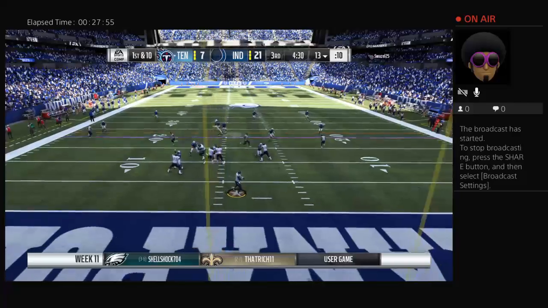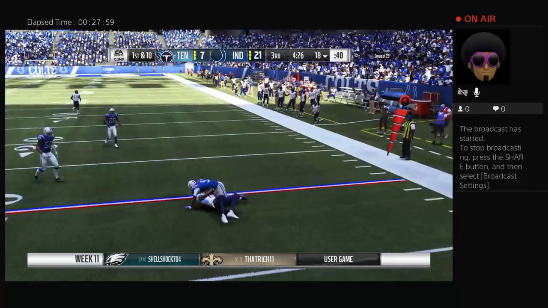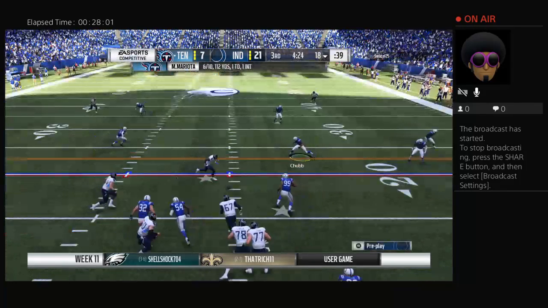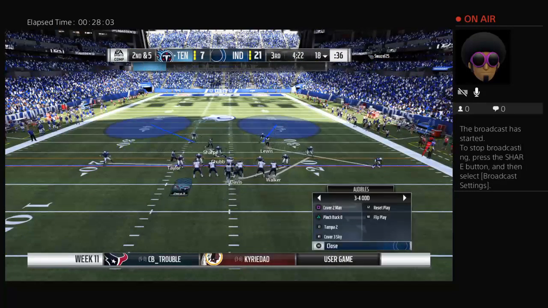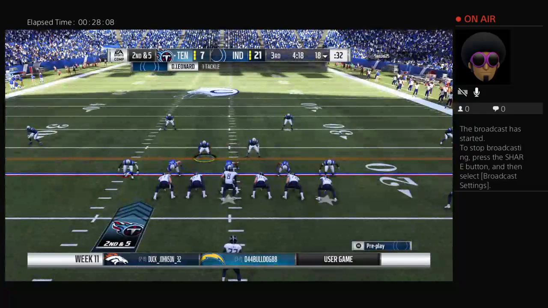Mariota now to throw on 1st down. Throw right side, caught by Davis, and he'll be a couple yards shy of the 20 at the 18. 5 yards on the catch there, brings up 2nd down.